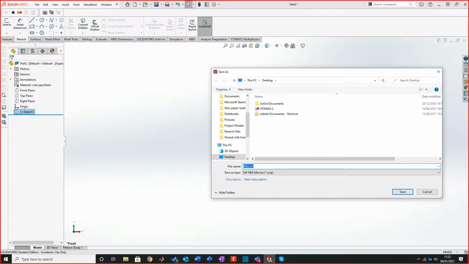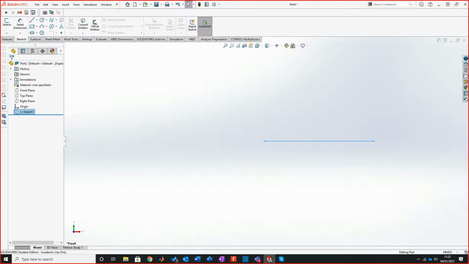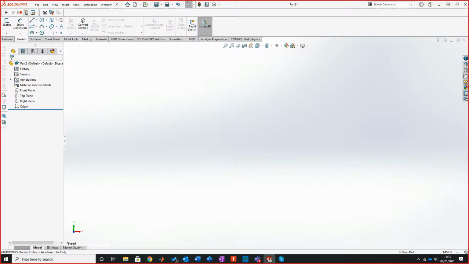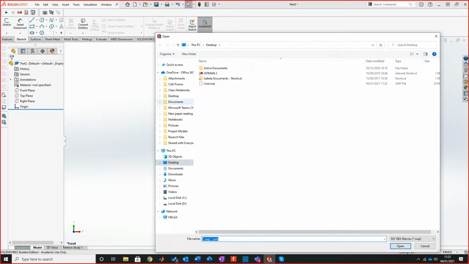And all that's done is record each keystroke and my positioning of the mouse every time I've clicked. But what it's doing is responding to the commands that are presently within SolidWorks for it to operate. So I'll just call this line and then click save. I'm going to delete that and go to edit, line.